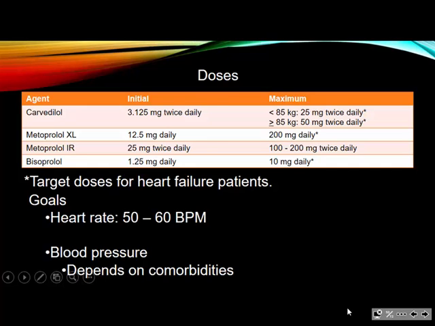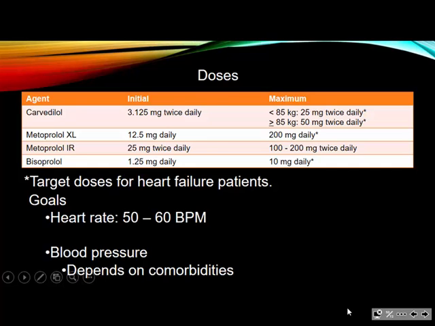So one of the differences here in comparison to where you talked about blood pressure before: when you're trying to control someone's blood pressure, you have a target blood pressure that you're going to try and get to, right? For these patients, if they have heart failure, we'll try and push to these maximum doses, even if their blood pressure is below the goal that we would want, as long as the patient's not symptomatic. So does that make sense?